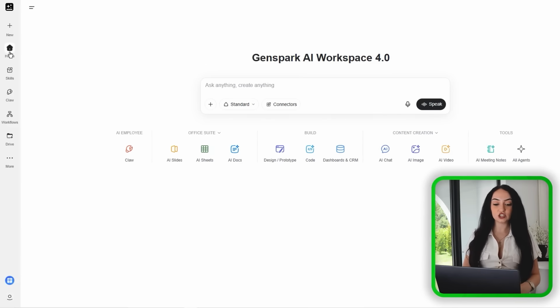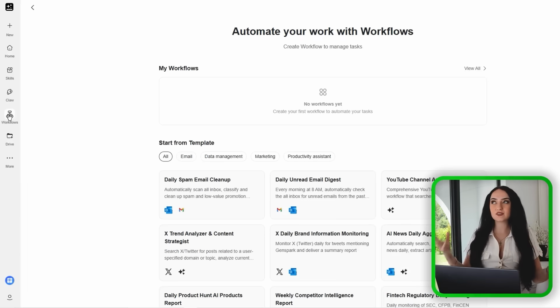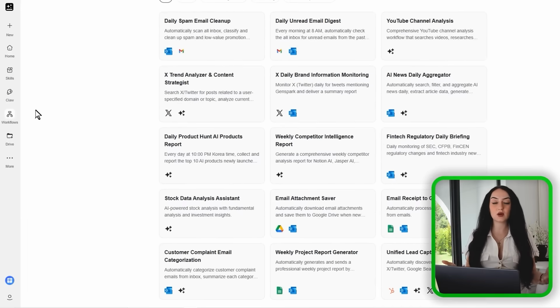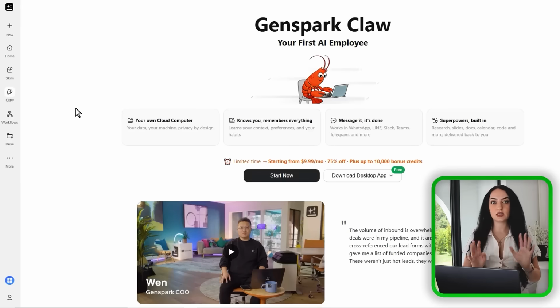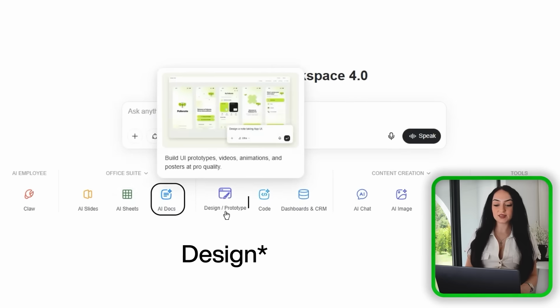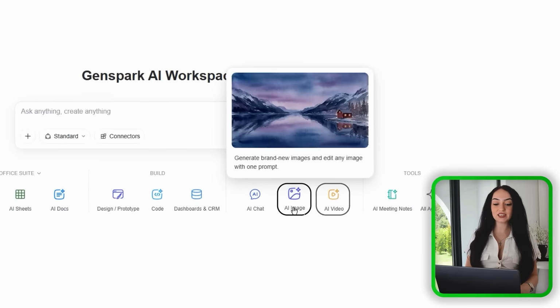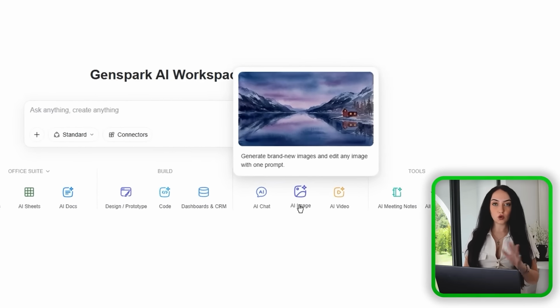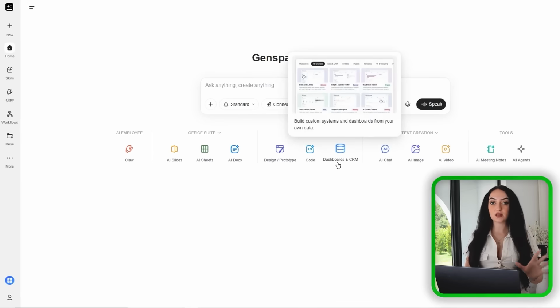And this is GenSpark. And one of the reasons why I really like GenSpark is because it's not just an AI chatbot. We're seeing a lot of AI chatbots on the market nowadays. This one is significantly different. Let me show you kind of how it works and how we can create the coloring book. It has specialized AI agents that can create documents, websites, videos, images, and digital products like these coloring books. So we'll go ahead and use this one to build a complete coloring book.